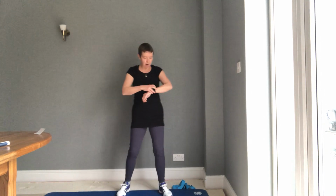So, timer ready. And fast feet forward and back. You can add some little arms. Forward, forward, back, back. Forward, forward, back, back.